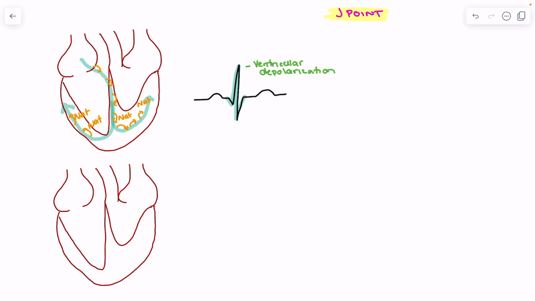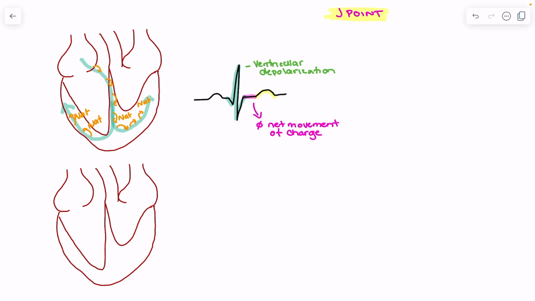When we talk about the ST segment, we're looking at the segment of time where the ventricle is basically at rest. This is a period characterized by neither ventricular depolarization nor ventricular repolarization. Essentially, nothing is happening in terms of net movement of charge. So there's no net movement of charge, followed by our T wave, which is represented by ventricular repolarization. Our T wave tells us that the ventricle is repolarizing.